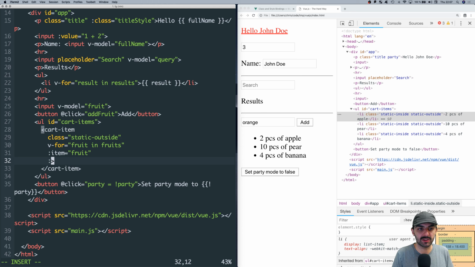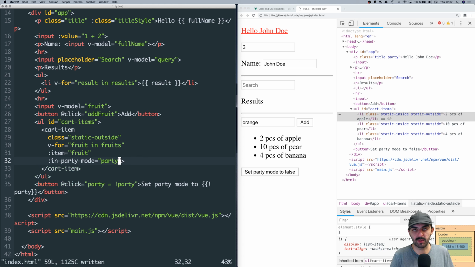We can bind to the attribute, what did I call it? In party mode. So maybe I should have called it like this, in party mode. Yeah, let's do that. So we bind it to in-party-mode. I use dashes because that seems to be the conventional thing to do in HTML. And then we need to bind that to, well, what's the variable called in this scope? In this scope, it's called party, right?